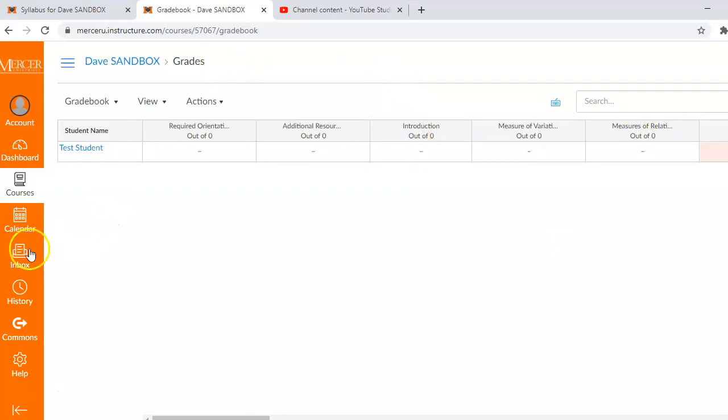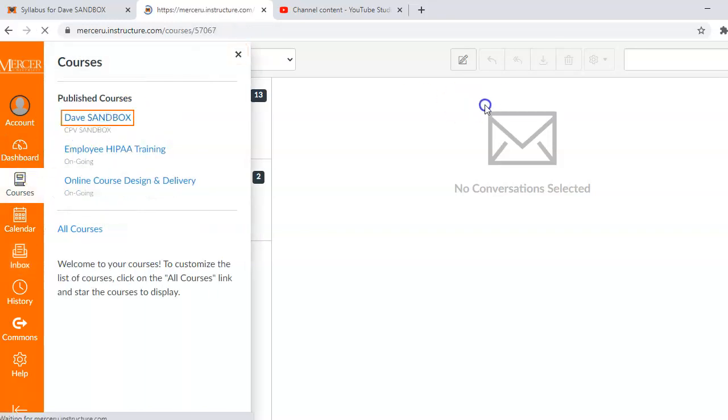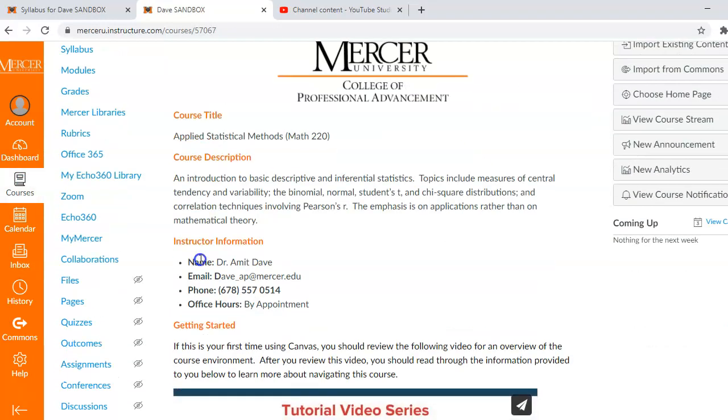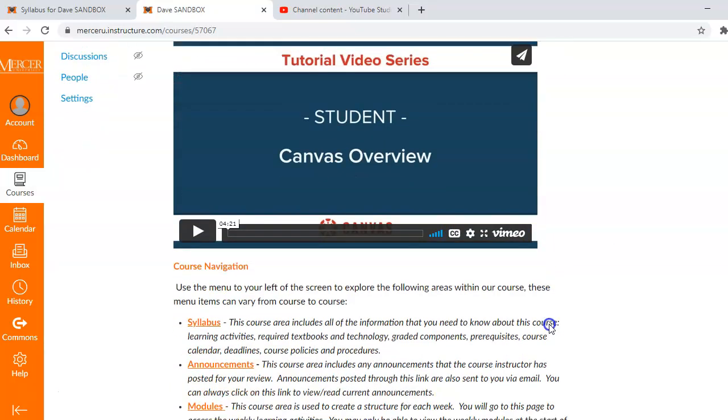Here's your inbox. You should check it regularly. This is where you will receive email, and you can email me from here too. And then of course you have rubrics and collaborations. We'll talk about that later.